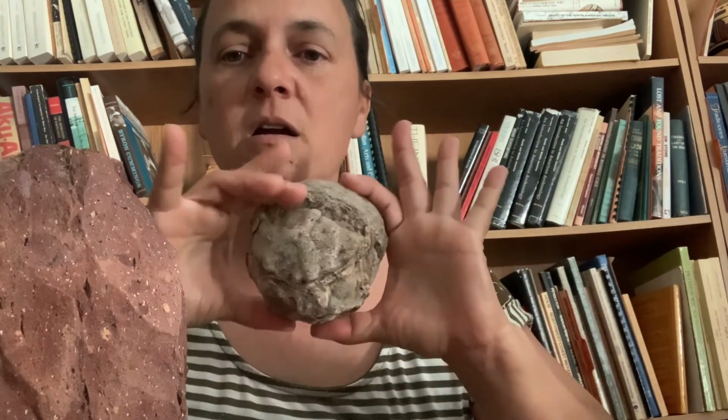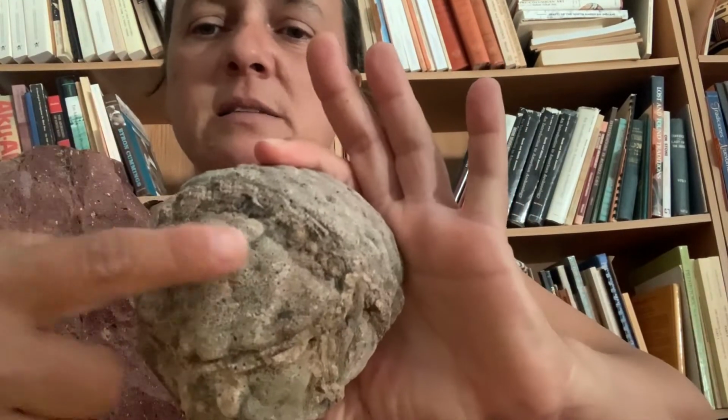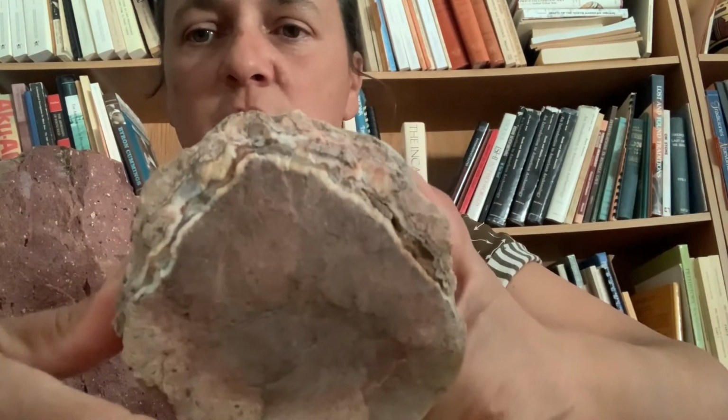People not only collect them and use them for metaphysical properties, but they also use them to make jewelry, rock gardens, all kinds of different things. And so if you need any of these items, they're going to be in our Etsy store. The other really cool thing is our thunder eggs will have bands of agate inside the rhyolite nodule.